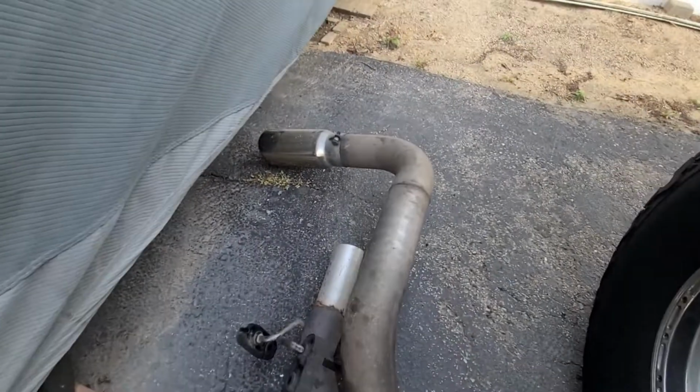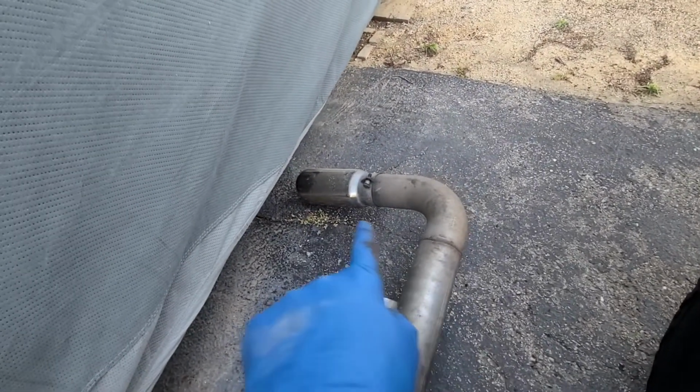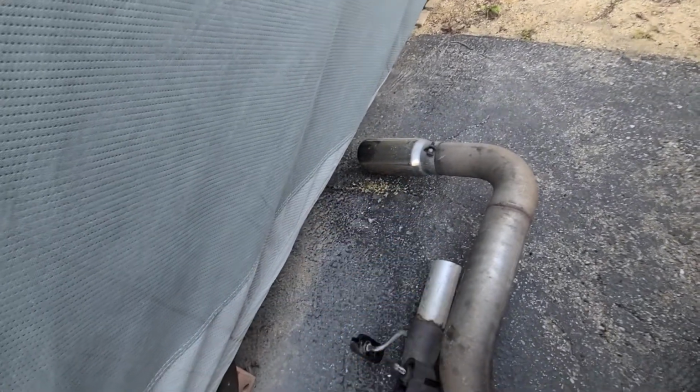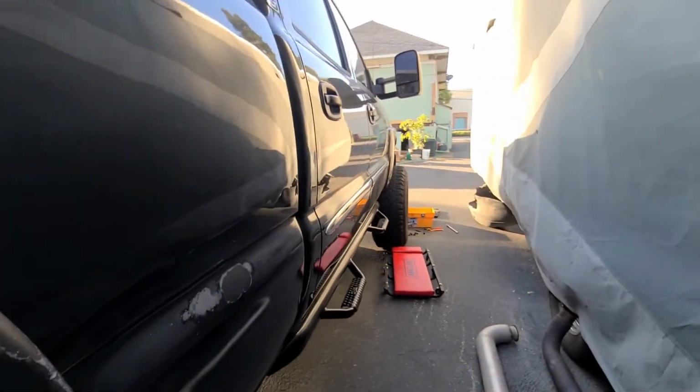So there you go. And then it comes about to the back. We got the nice chrome tip. I'm gonna wipe that thing all down, clean that all up, polish it up real quick, throw it on there. So let's get to work and let's put this back on the truck. We'll be all done.